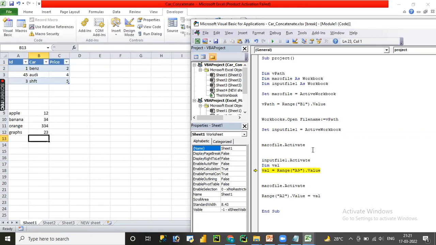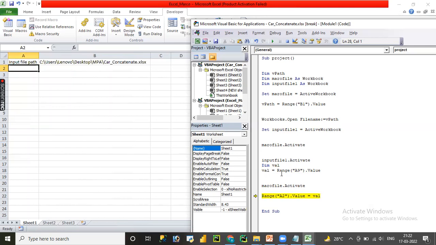Yes, activated. Now we are going to retrieve. If you see, the value is empty now. If you scroll down, the value is empty now, but I want to read the A9 value. So let me press function key F8. Now in the value, you can see Apple. Value is Apple. Now I want to activate the macro file. Press F8, and here I want to paste that value.